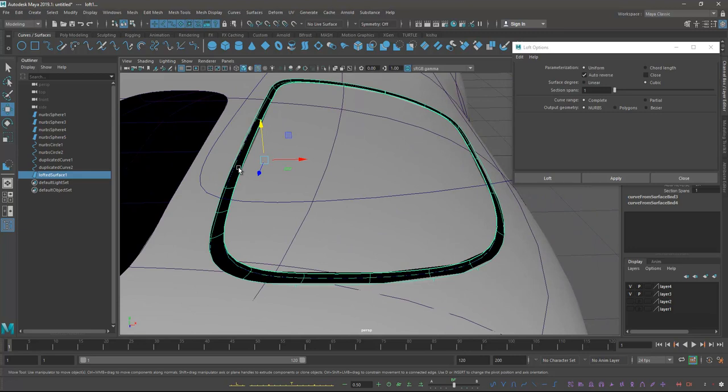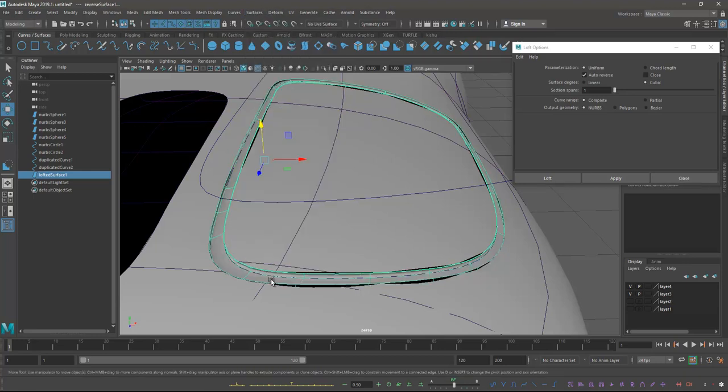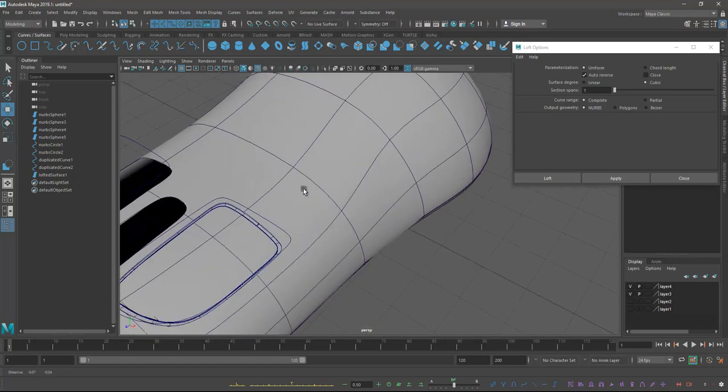There is an issue, like reverse. If you see any kind of blackish over the surface in surface modeling, go to the surface, you can see here reverse direction, then you can see automatically this way.